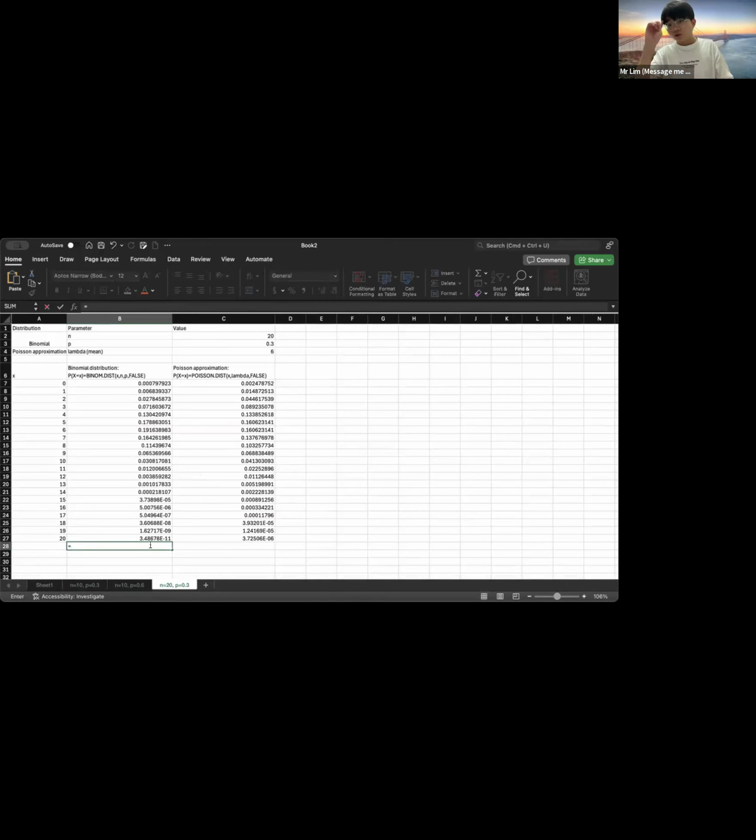First thing, if you do the sum, you can drag, and if you don't want to drag, you can type also. What I mean by type is, after you press equal sum and open the bracket, you just use your keyboard, go up 1, then press shift and go up to here, and just press return without closing any bracket.